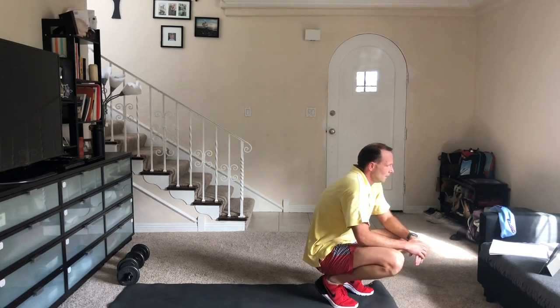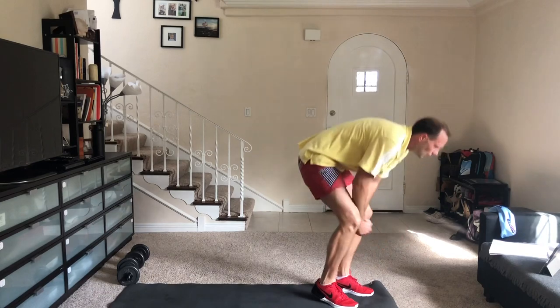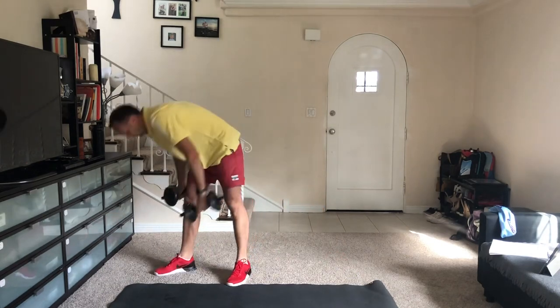Next one. Whew. All right, sumo squat to biceps curl and shoulder press. Hold it here, down, curl, up and press. Down, curl, up. When you're down here, lock your elbows to your inner thigh. Up. It's getting hard, hard to talk. Rest. Whew.